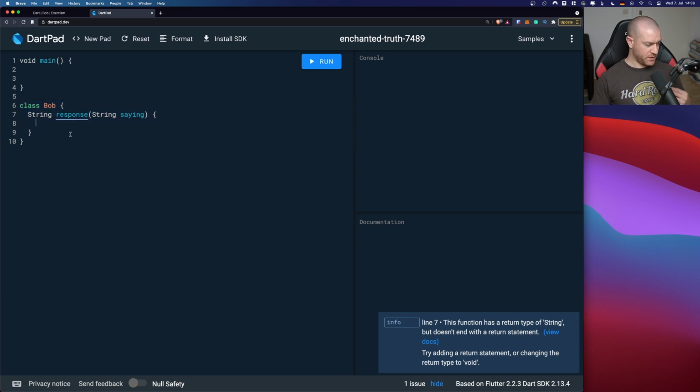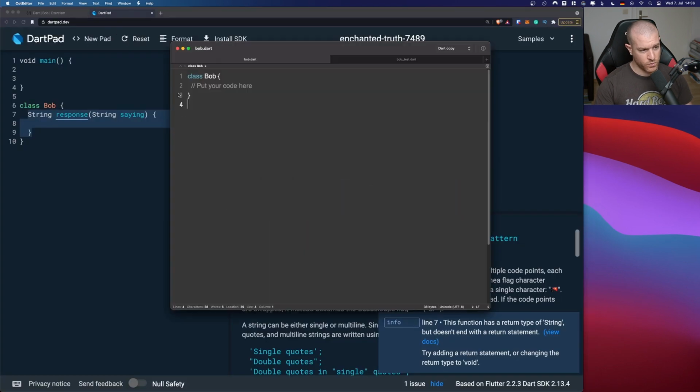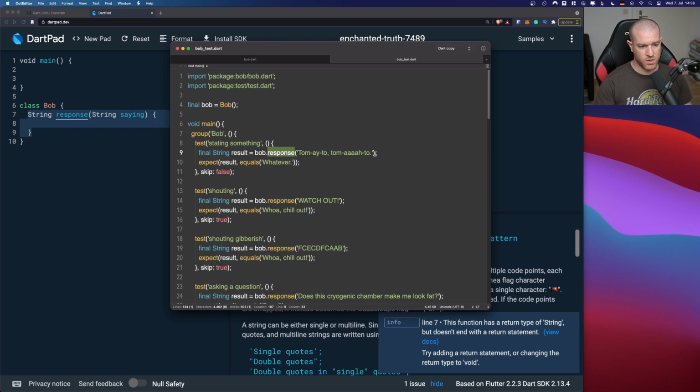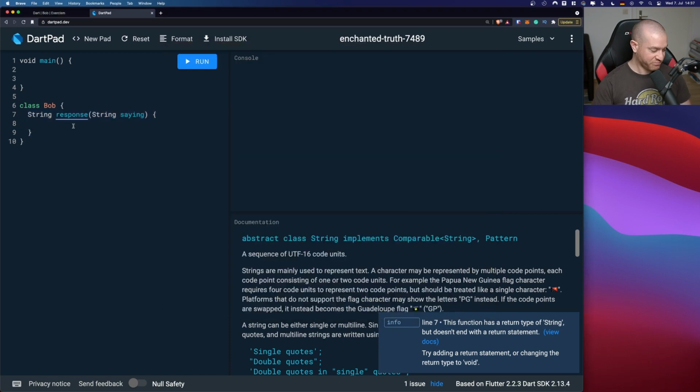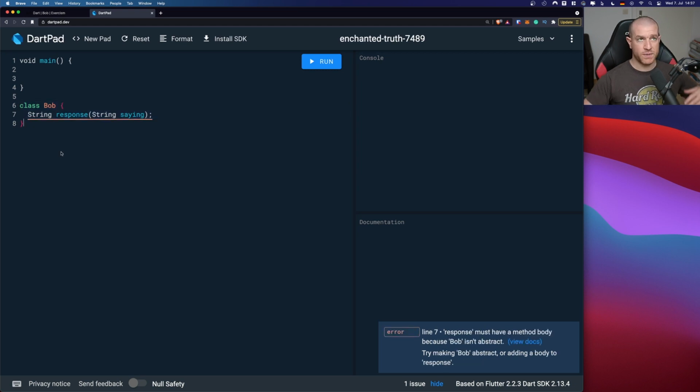So what we need to do now is to make this pattern recognition to say, okay, is it now a question? Is it now a yelling thing? Is it now whatever? Okay. So we do it inside here because we have only this. So we get the response. It says whatever. Okay. So first thing, let's do the polymorphism thing first. So usually I will say, okay, if it's polymorph, we just say, okay, this is the class Bob, and Bob is like, as I explained, an animal in that example in the polymorphism video. So watch it.